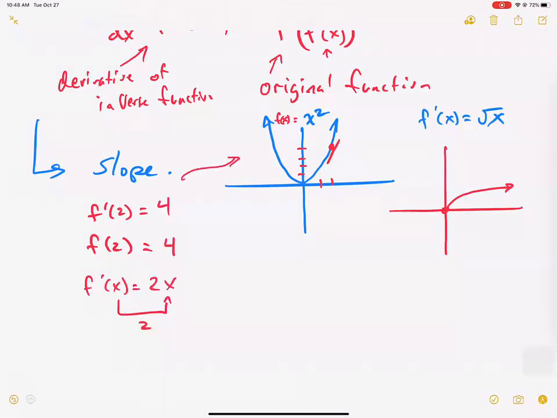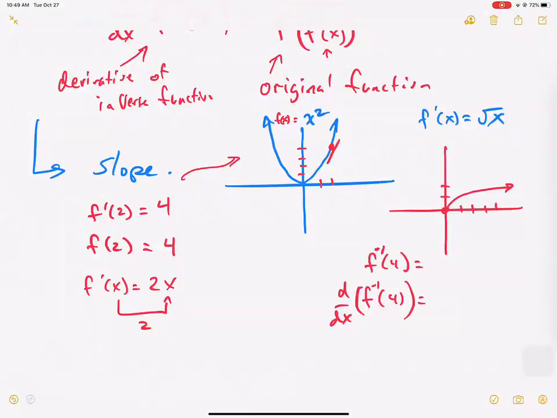What did we say was inverse? Inverse was square root of x. So on this other right side, I want you to plug in these values. What is f inverse of 4? And what is the derivative of f inverse at 4? So just filling out a small table for us. Where does that take you back?